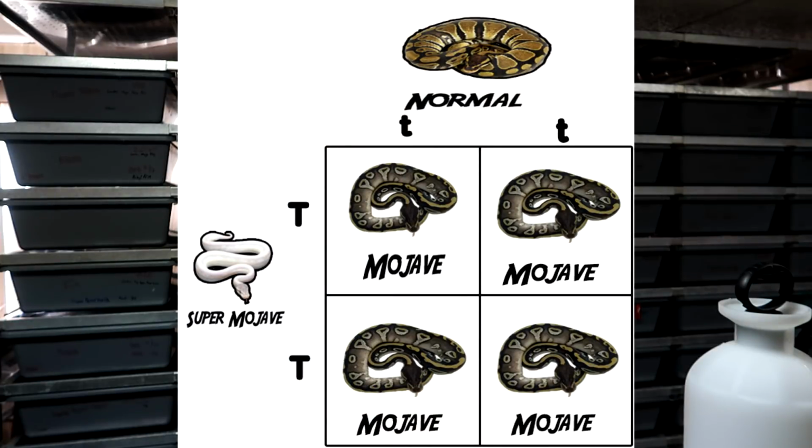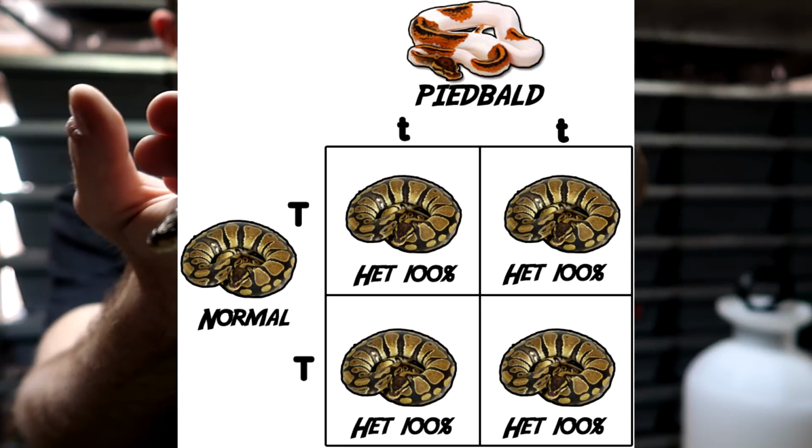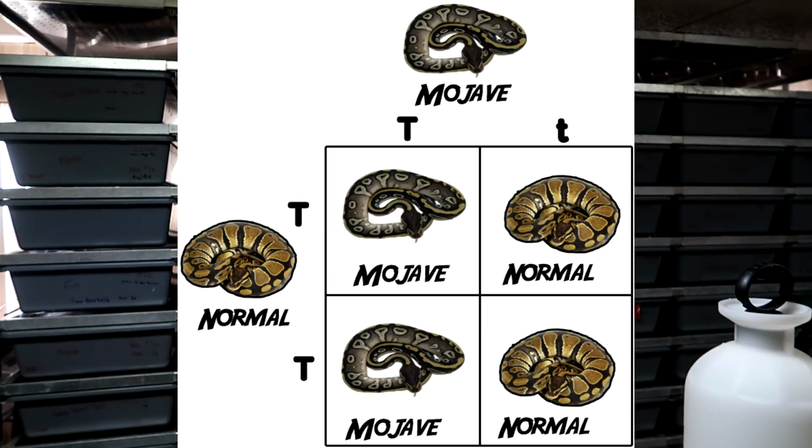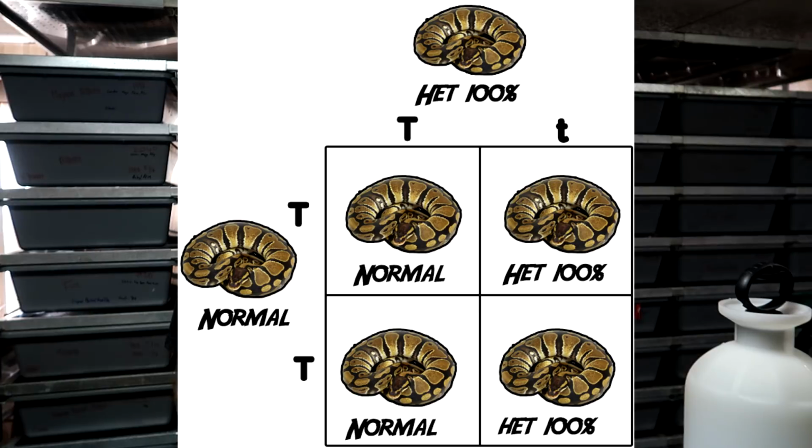Alright, so just like I said, following up with the analogy that there is Super Mojave, Het for Super Mojave, and then there is just none of the above. Here is a little normal. This is actually 100% Het albino and 66%, or 100% Het axanthic, 66% Het for albino. So just like I said, this has no Mojave gene in it. So therefore, even if you put it with a Super Mojave, you're not going to get Super Mojaves out of this boy. Just like if you were to pair him with a Pied, you are not going to get any visual Pieds out of it because he's not carrying that gene.